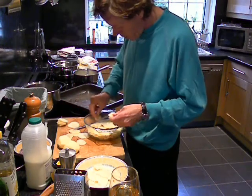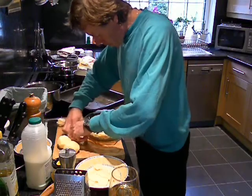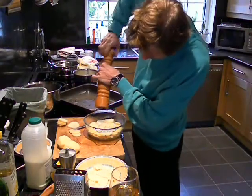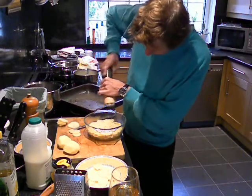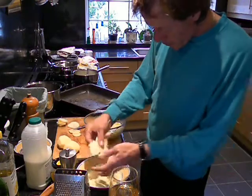Okay, we'll pop you in there as well. Pop you in there. Keep it going. Nice, like that. Again, each layer, give it a little bit of black pepper, a little bit of salt, a little bit of cheese.